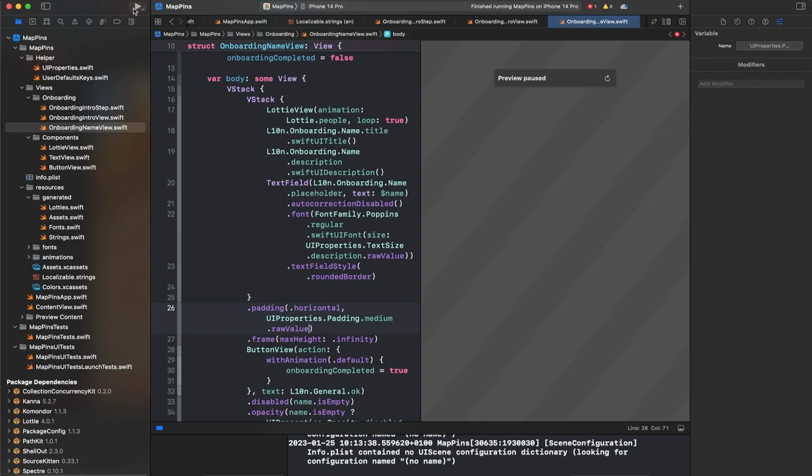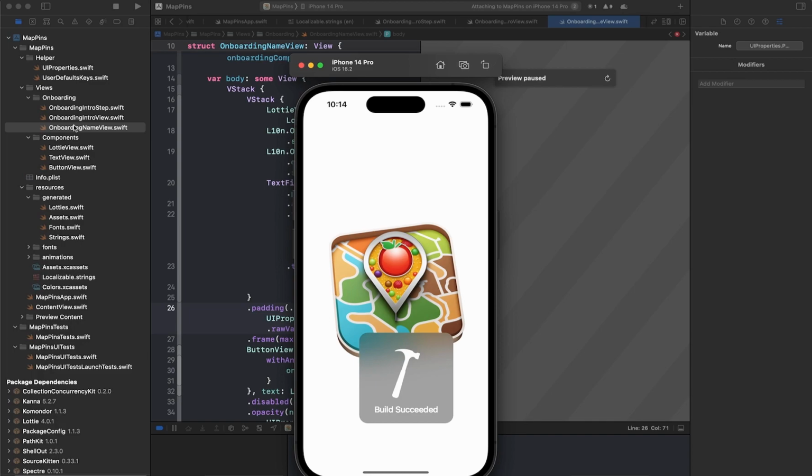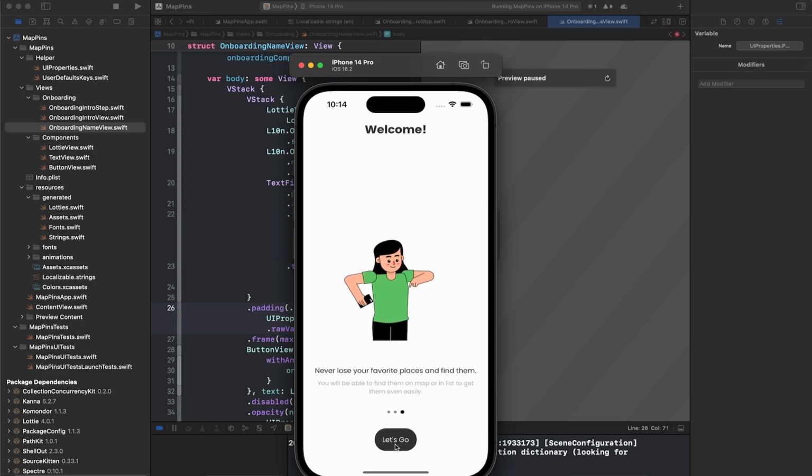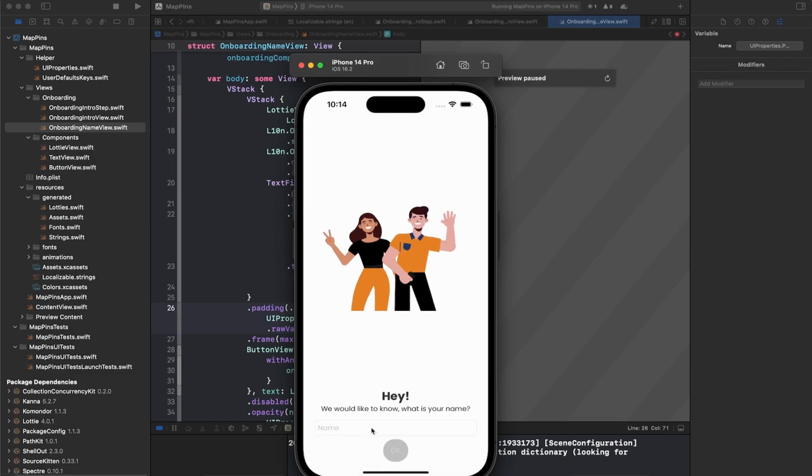Let's run again. And why I got a warning, I think was, let's go. Okay. It's not bad. Maybe I should put it up here. Would be better. It's a big space.